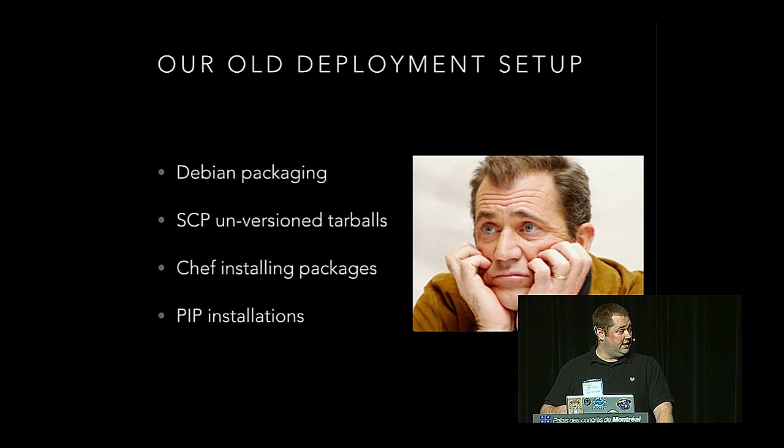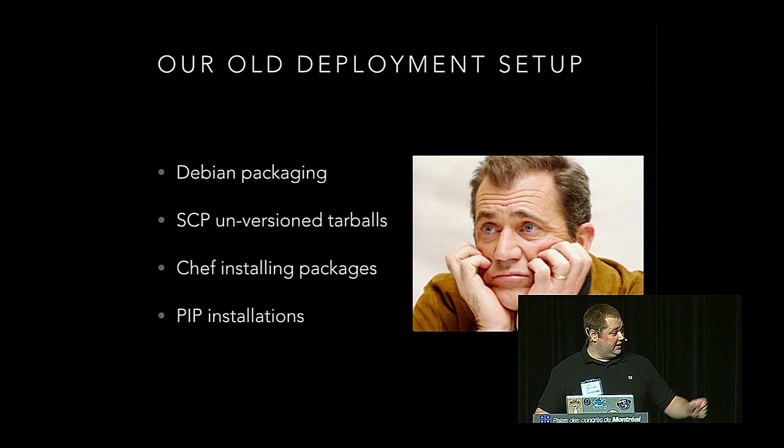So we began to do that, and the thought was, if we have those packages uploaded on our internal repository, we can modify our Chef source code to install them. We can use Chef for our deployments. That worked out for a little while, but what we found is we run Chef every half hour or so, so we're deploying every half hour or so, whether you want to or not. That was not that great. We had less fine-grained control of when our code went out and what actually went out.